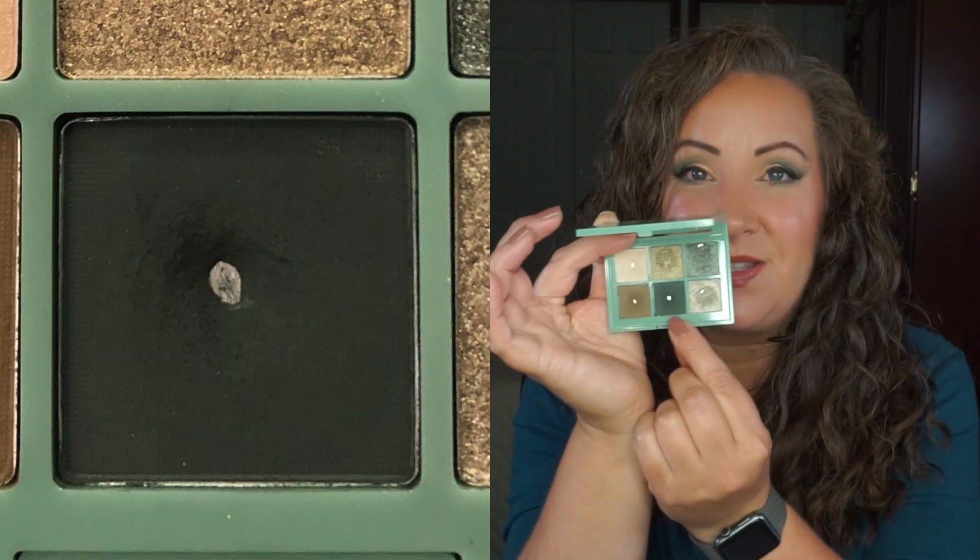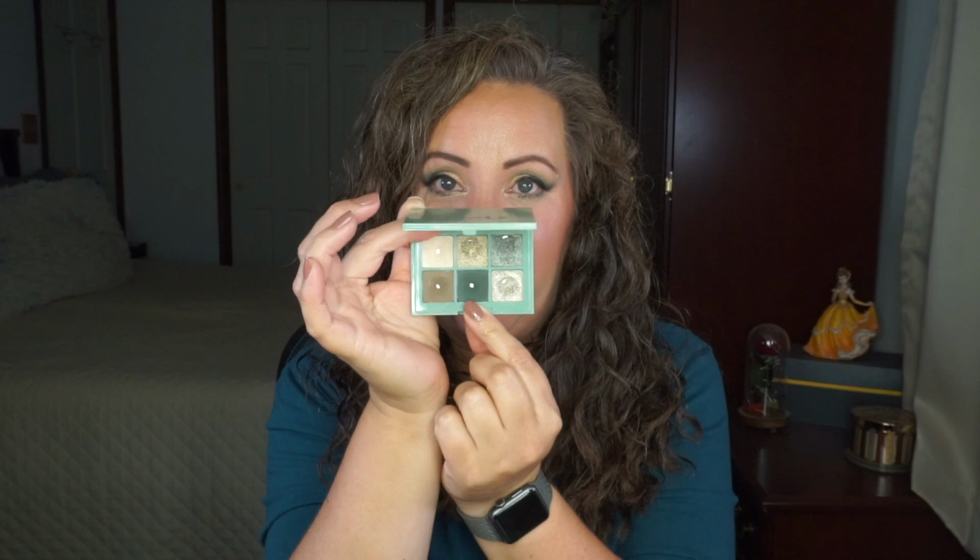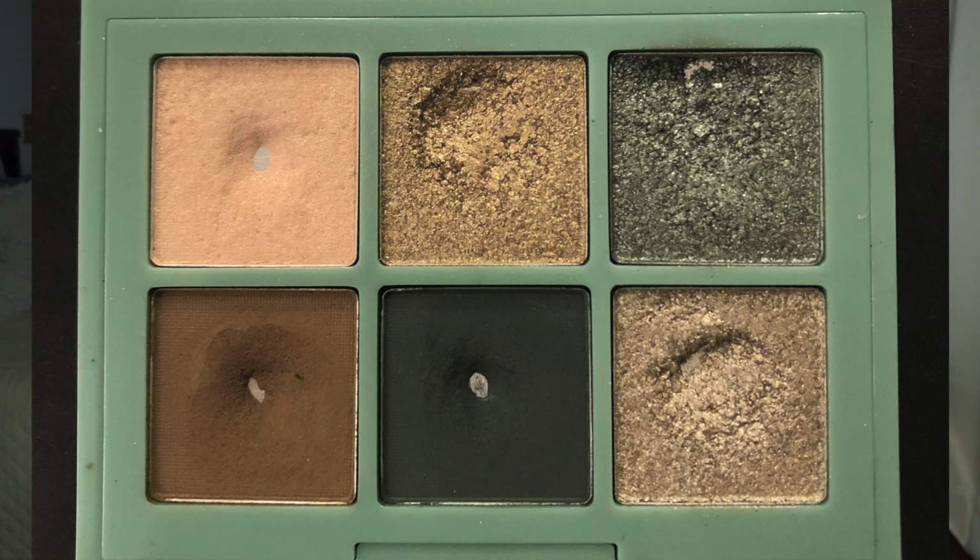My goal on this Better Together palette is just to hit pan, and this is the one that was my holdout and I have finally hit pan on that one. So I have got pan on all 6 of these shadows. As I said in the beginning, when I have pan on everything in here, I'm going to roll it out and put a new palette in its place to work to hit pan on.